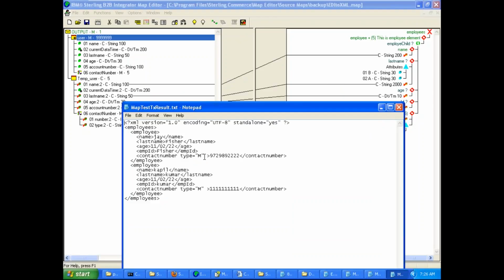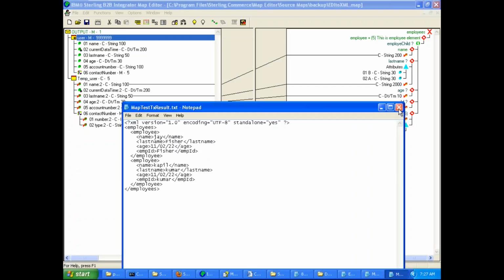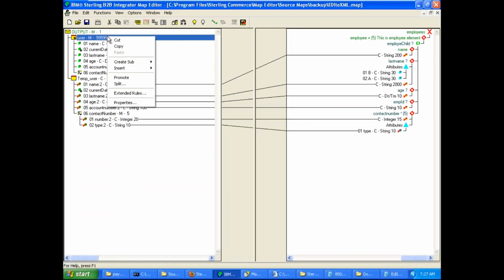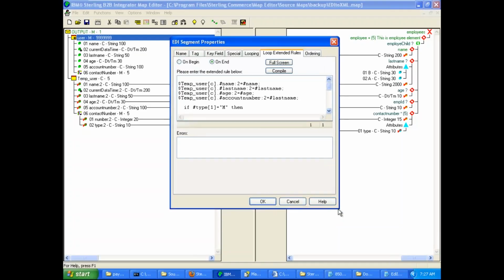Okay, so due to some reason the second value is not coming, but anyway, the point I'm trying to explain to you is that the extended rules that we learned in XML mapping will be applied in any other file type in exactly the same way as we learned during our XML file type discussion.